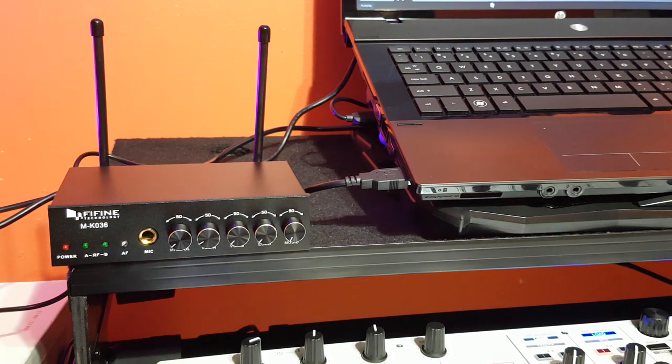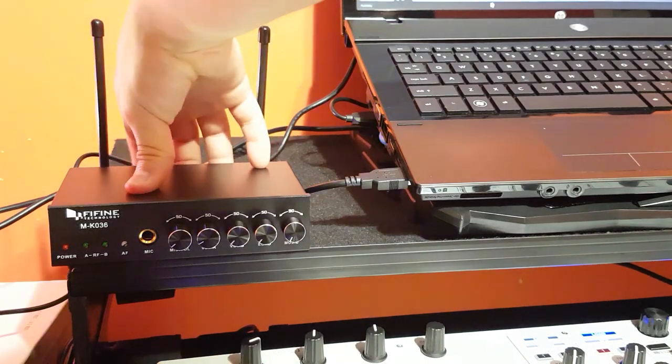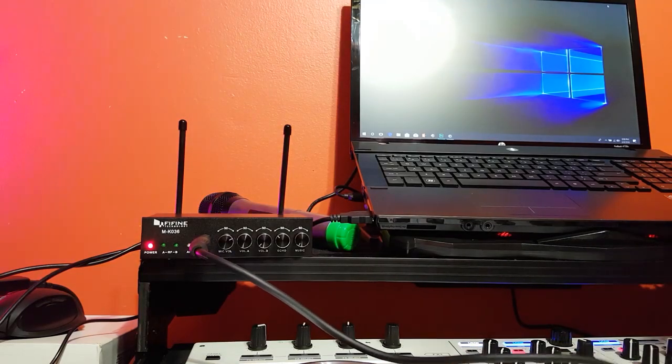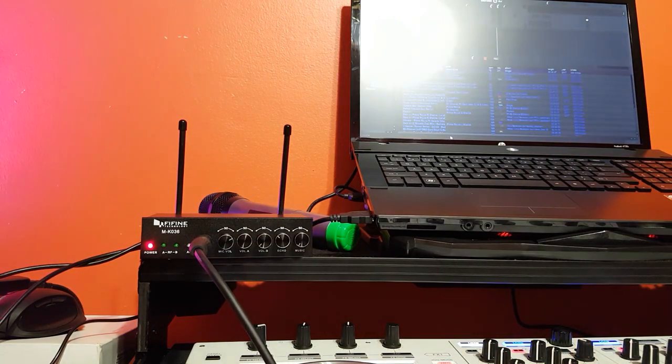Plug it up and everything, and then go ahead and make sure your microphone is off, like so. And then just go ahead and turn on the unit on the back by hitting the little switch. And then, as you guys saw, power is on. All right, ladies and gentlemen, so I believe that you can hear me pretty loud and clear.